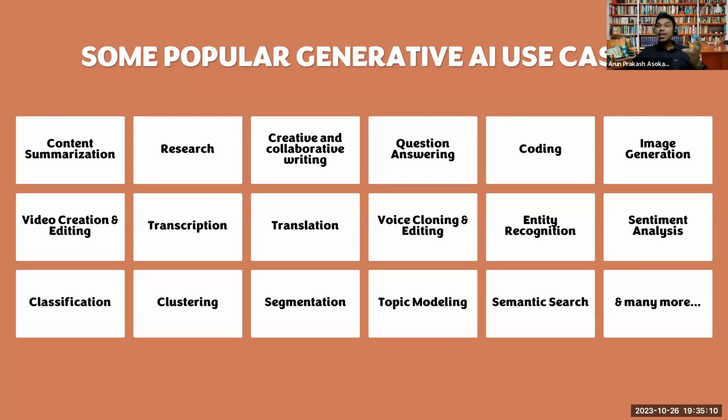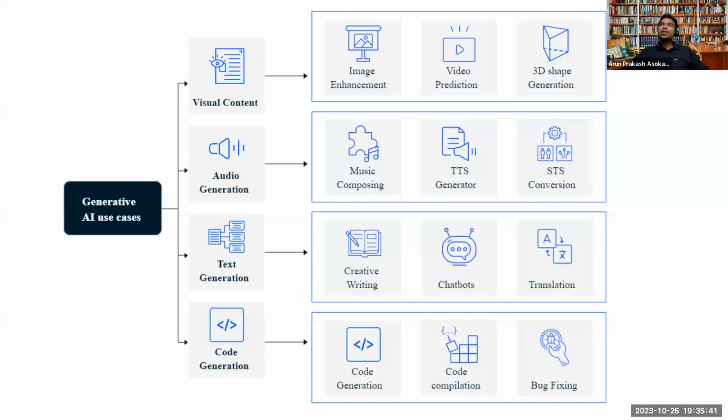Then traditional problems like named entity recognition, sentiment analysis, classification, clustering, segmentation, topic modeling, semantic search, all these are completely disrupted. Now, I meet my erstwhile clients whom I delivered for 4 or 5 years ago, and I tell them, you know what, we solved some problem together 4 years ago. Now let's do a quick 20-minute session. I'm going to take the same data and let's do it in 15 minutes. That's how we reopen old accounts and amaze them with the new potential, and we create new leads, right? This is one of the coolest ways in which I'm using these large language models to create that wow factor in clients for building a strong pipeline.